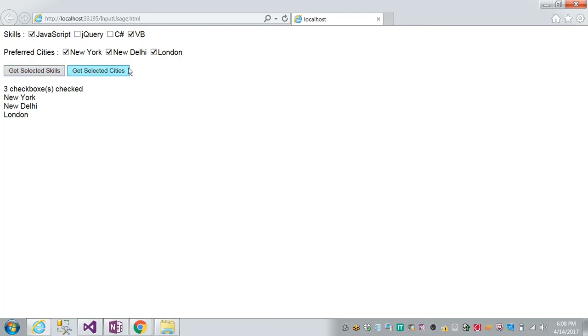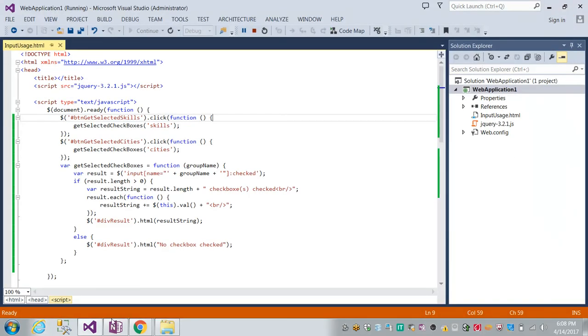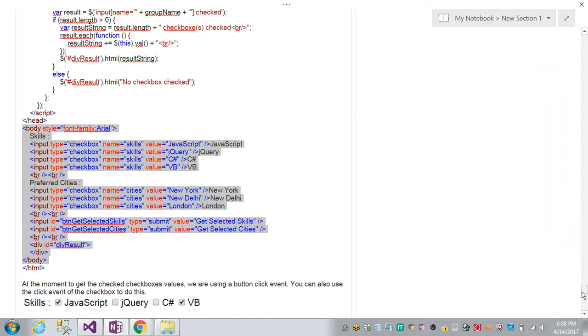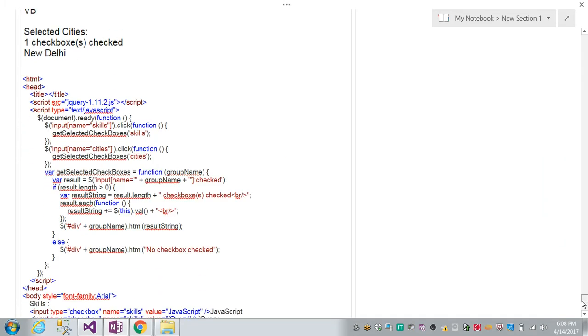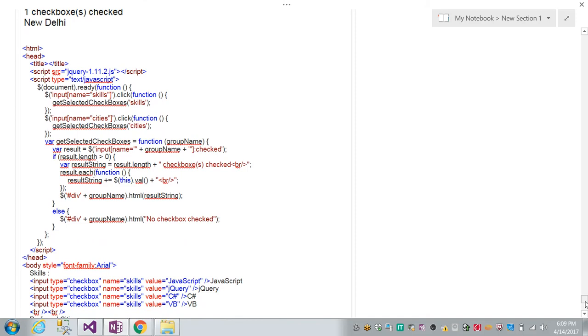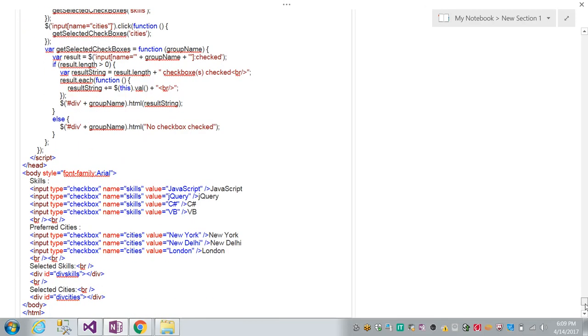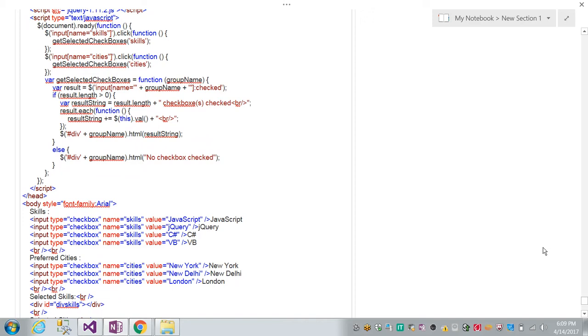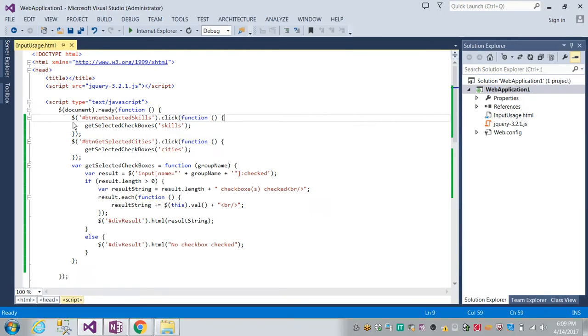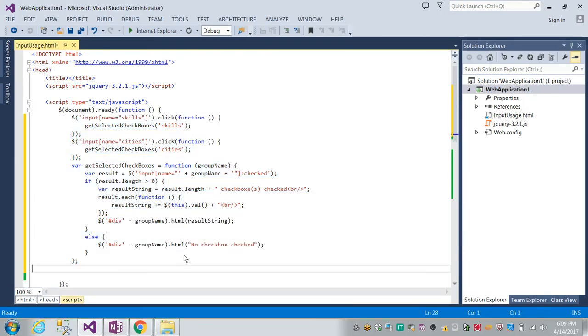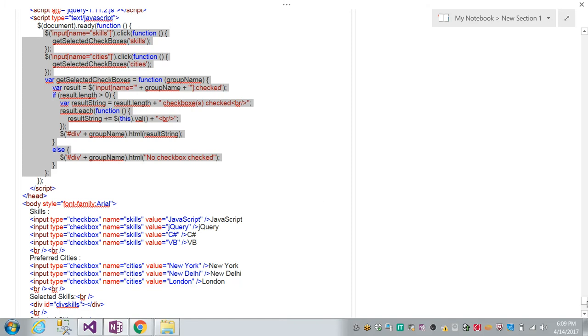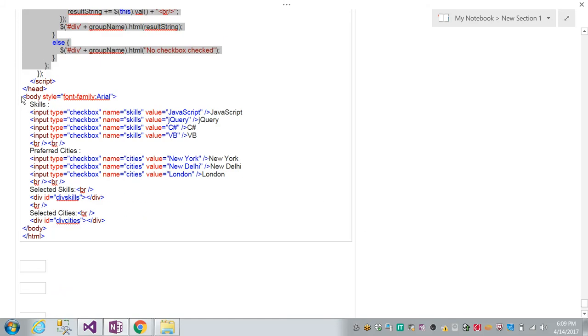Instead of providing two buttons, on selection of a checkbox only, I want to display the results in two different divs. For that, I'm just going to update this. Just select this function, and similarly the HTML information.